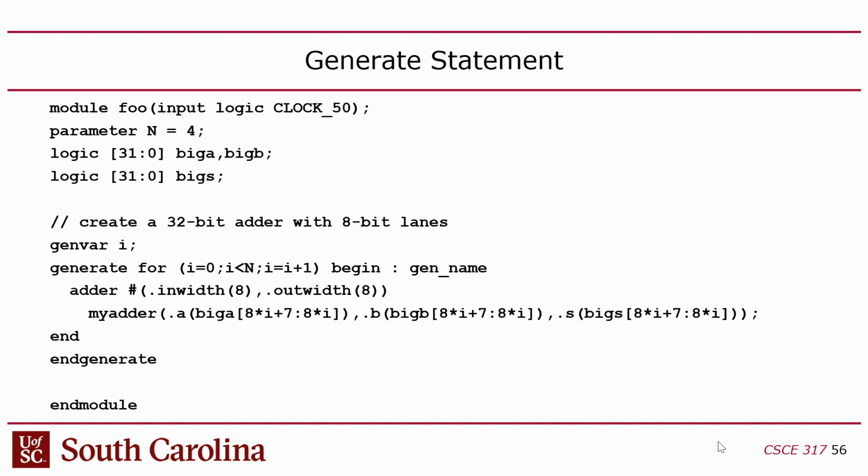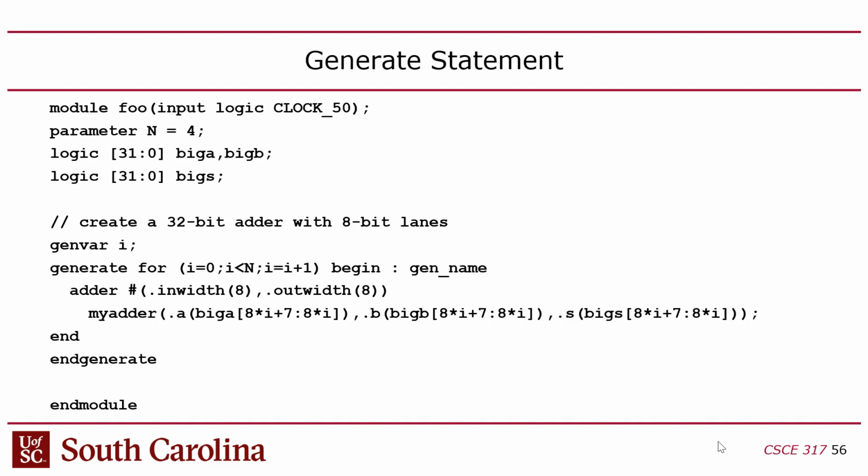I don't think I've ever used, actually I have used the for loop inside the always statement, but only for test benches. That's non-synthesizable code. In terms of synthesizable code, I don't think I've ever used an always for loop, but I have used a generate for loop. So what's the difference? Well, the difference is that notice that this generate for is outside of an always block.